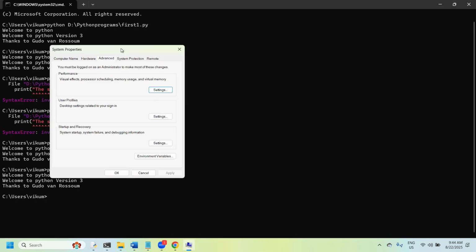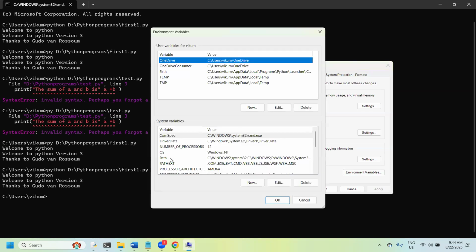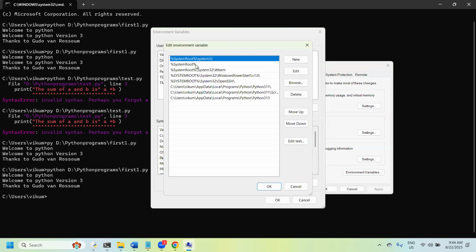Here also we need to define a path. If you go here, this is the system variables path. Click on edit, and you need to specify all your path variables here. In Linux it is colon delimited, but here it is line by line delimited. If you are not going to specify the location of a program, then it will try to check these locations. If the program is available in one of these locations, it will execute. If it is not available, it will fail.